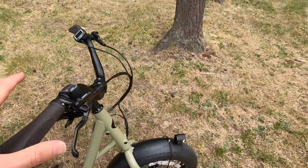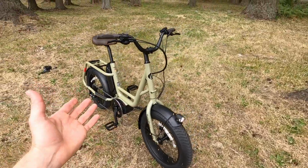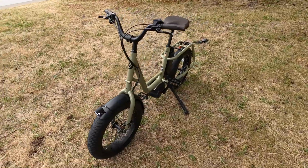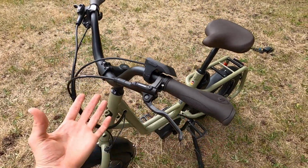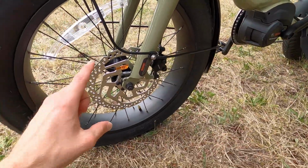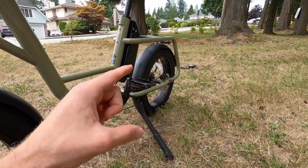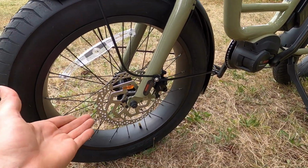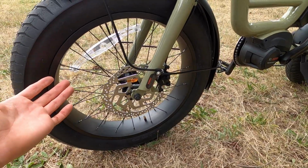Hydraulic brakes. Very important if you do have a bike that weighs a little bit more, with a powerful motor, mind you. And imagine you have a kid or a bunch of cargo up there. So let's talk about these brakes. 3-finger adjustable reach levers, Shimano. That's pretty great. Dual piston calipers, which is kind of standard. 180 millimeter front, 160 millimeter rear rotor. So a little bit smaller in the rear, and that's because your weight sort of shifts forward. So they went bigger in the front, and that's excellent considering that these are 20-inch wheels.